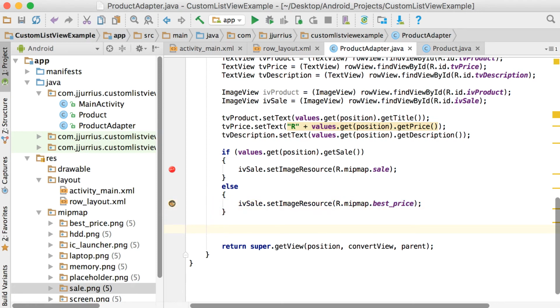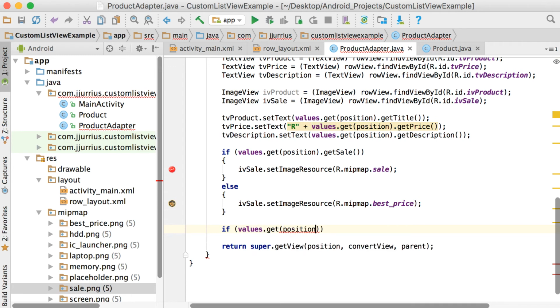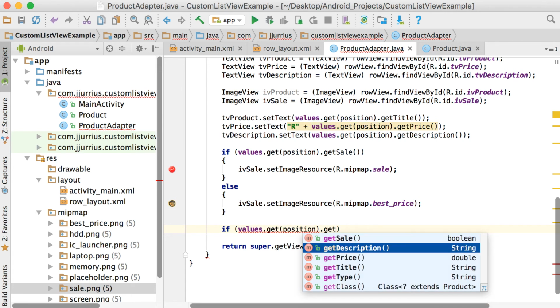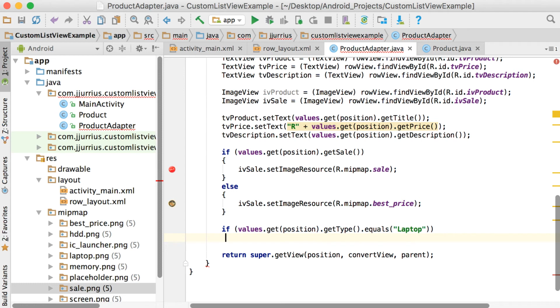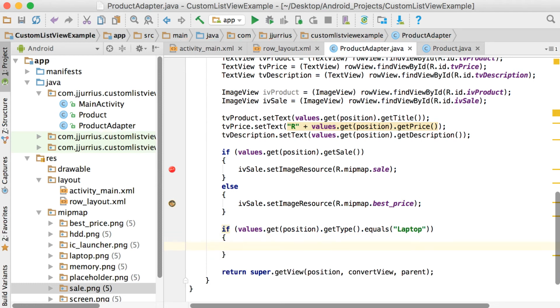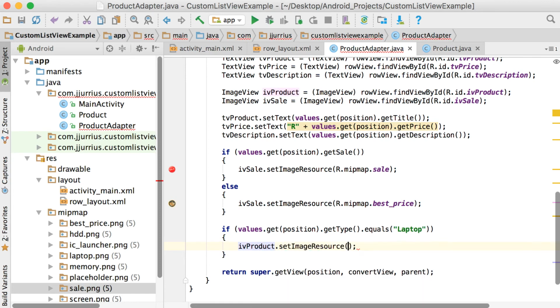Right, so that's the sale part. So let's do the other part. If values dot get position dot get type. So let's look at the type now. If the type dot equals, and let's hard code this, if it's a laptop, we'll show the laptop picture. So then it's going to be image view product dot set image resource r dot mipmap dot laptop.